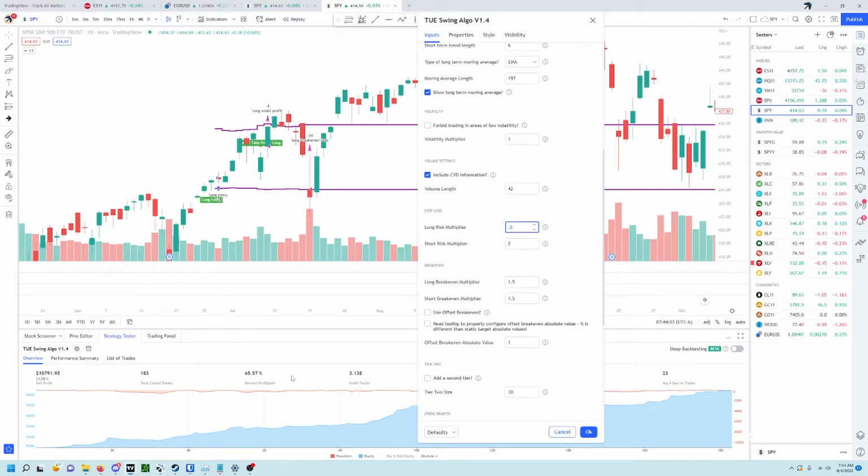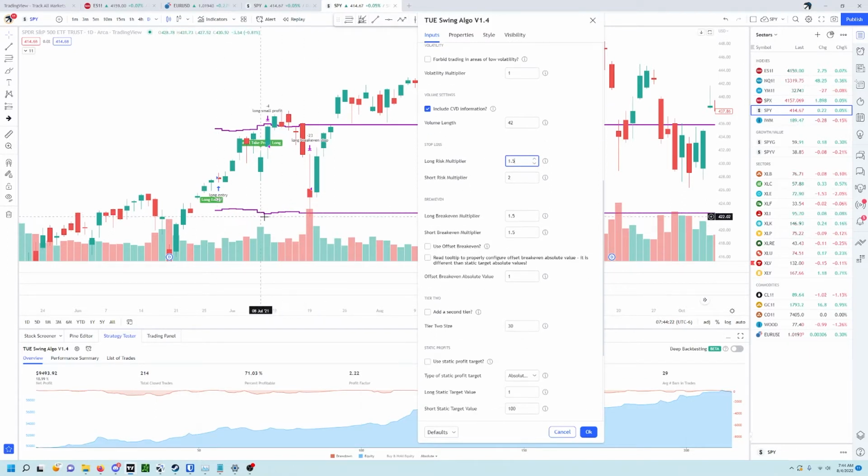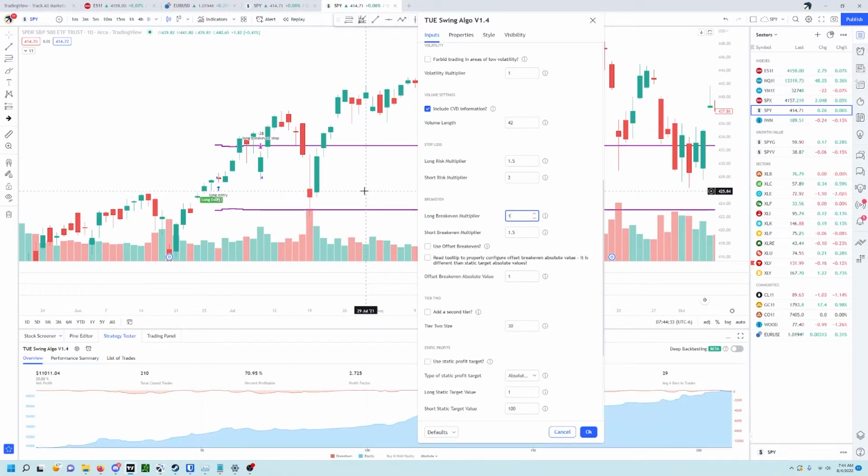But I'll show you later in the adjustment videos as we go through some of the 3-minute time frame stuff. The stop loss multipliers, the tighter you make them, the worse off it is a lot of times. And I'm going to show you some interesting things with these. But that's what they do, is they change the stop loss. Same thing for the break-even multiplier right here. You'll see the break-even line up there. Drop it down. See the change. There's a change right there, okay?